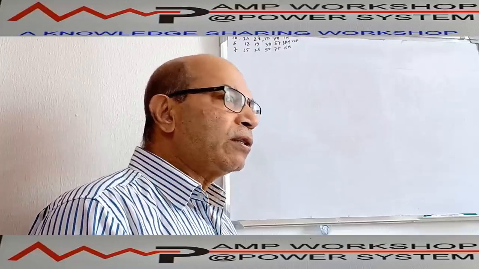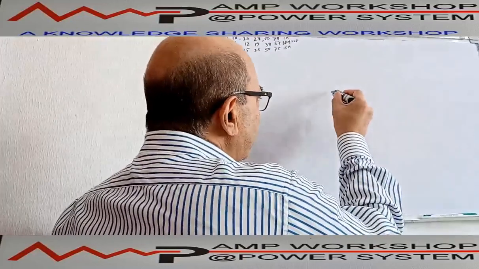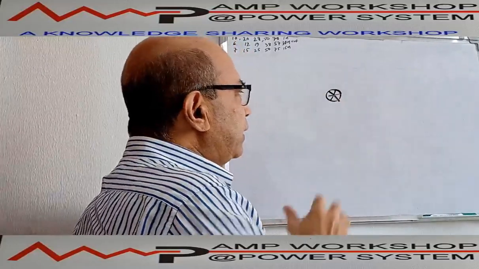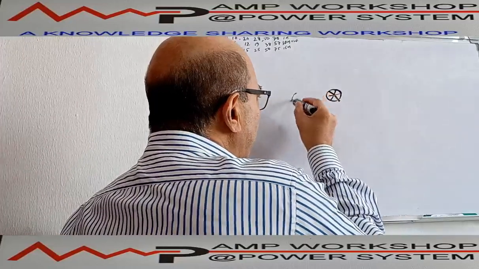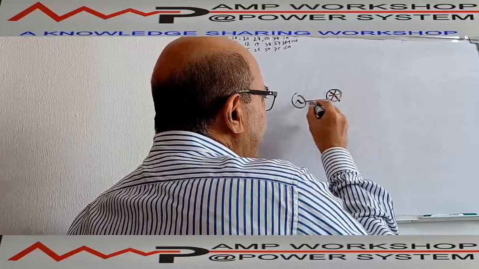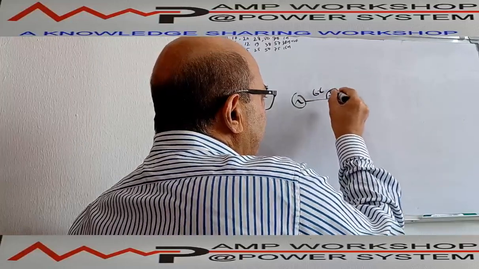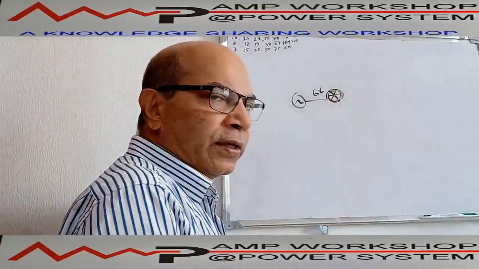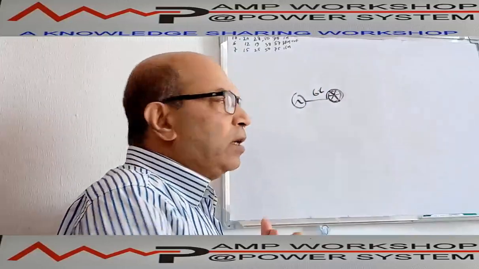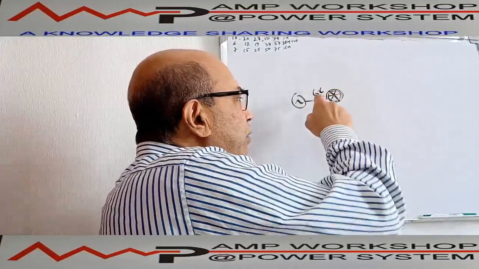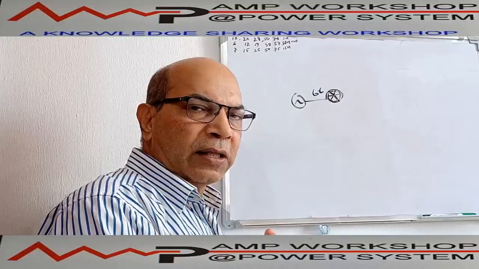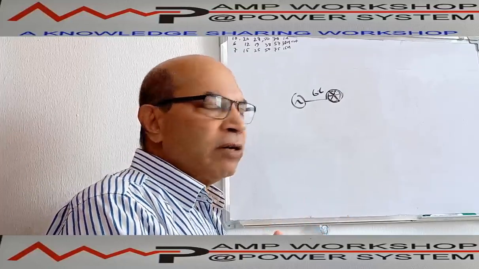Second point is this conductor. Suppose this is a conductor, I am drawing the cross section area, suppose this is the conductor which is carrying the current. Now when you apply a voltage source, suppose there is a voltage source over here which is connected to this conductor, immediately this conductor will be subjected to this voltage. If it is 6.6 kV, this conductor will be subject to the 6.6 kV voltage. Now when you carry current from one point to other point, we cannot keep the conductor open. When anybody comes in contact with the conductor, immediately he will be subjected to 6.6 kV voltage. That is a huge health issue. It is a safety issue. You cannot use it this way. You cannot keep it open.